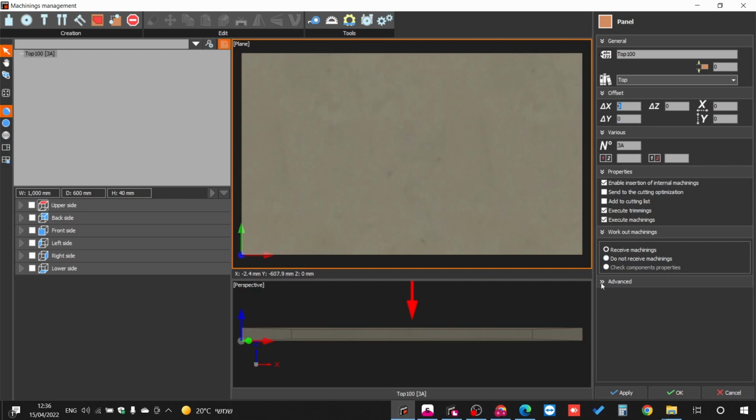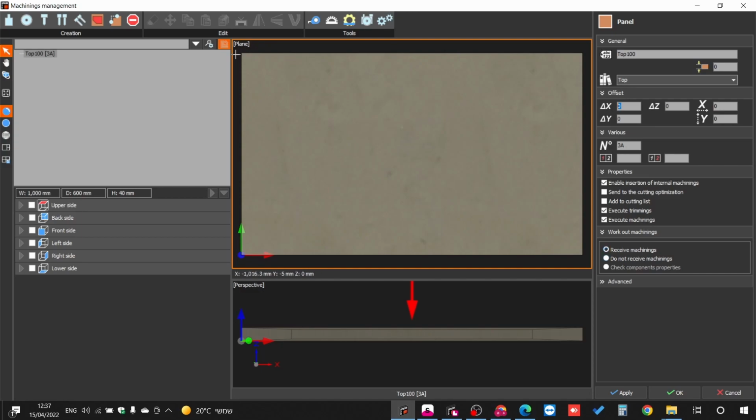We're not going to see this now, because we're going to see it later on when we create our hardware, okay? Because with hardware, when you create a hinge, you don't want the hinge to receive the machining from another hinge. The hinge doesn't need to receive the machining. But the panel, this one, if I put a hinge, it has to receive the machining of the hinge, okay?